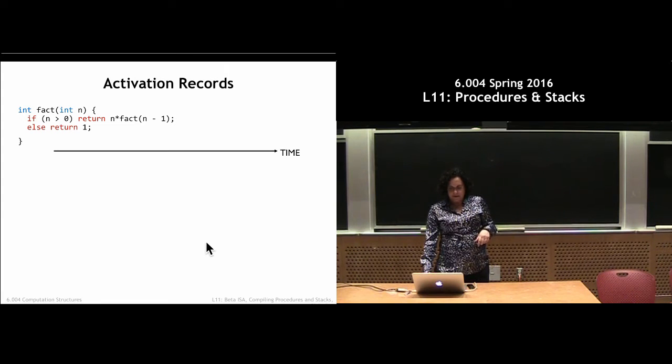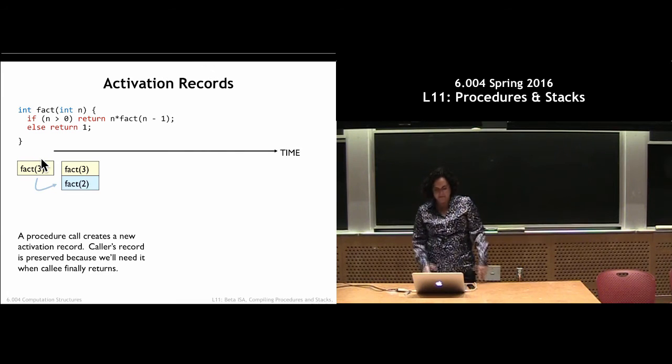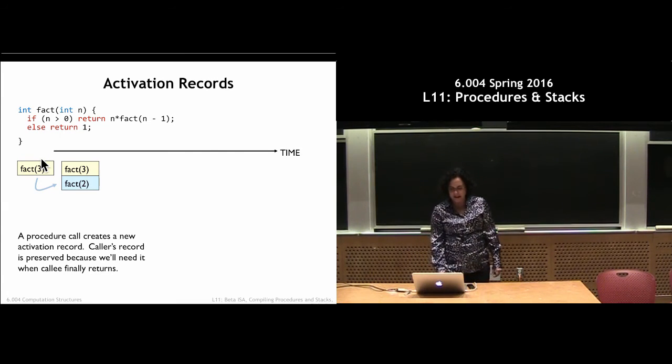So here we've got our factorial, and we begin by calling factorial of 3, right? And we saw that factorial of 3 is going to make a recursive call to factorial of 2. However, we want to make sure that anything that we need to keep from that first call to factorial of 3 sticks around. So what we're going to do is create a second activation record. And so we're going to have 2 portions of memory keeping whatever it is that we need to keep, whether it's the arguments, registers, anything else. And we'll get into the details of that in a moment.